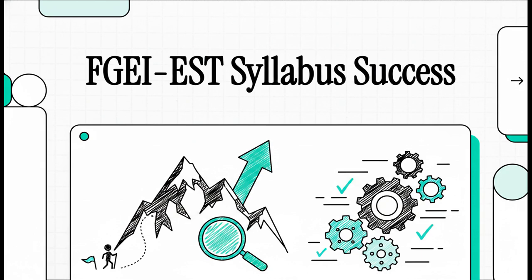But here is the secret. Success isn't about working harder. It is about working smarter. It's about understanding exactly how this test is built. We've done the heavy lifting and analyzed the source material, and we're going to break it all down into clear categories so you can execute an easy, highly targeted study plan.